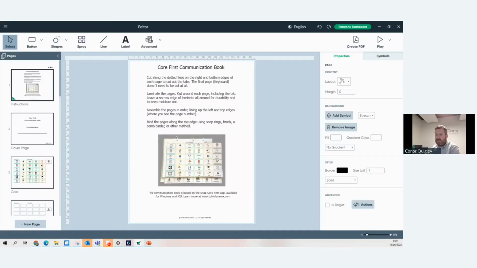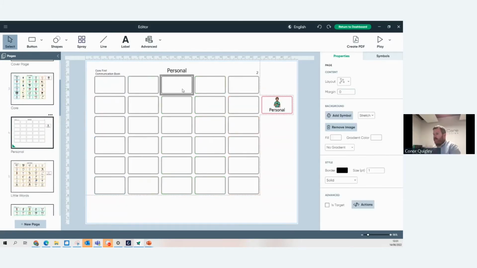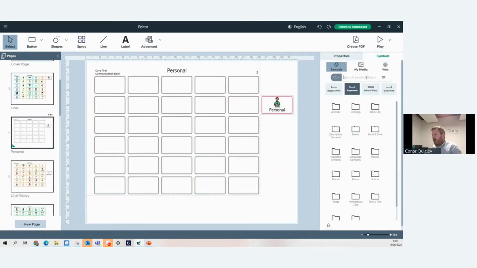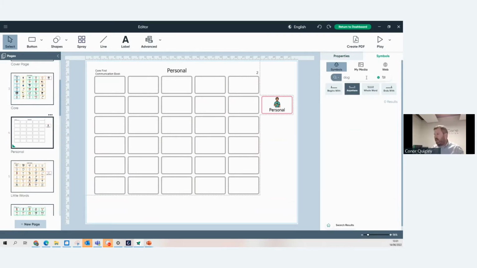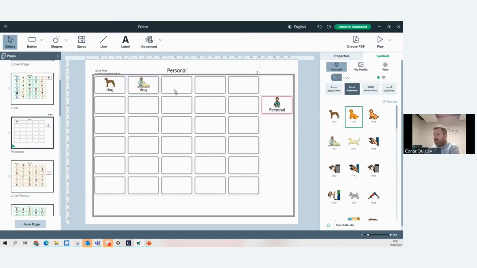Very handy resource. And as I said, like these pages, you can edit them all. If I have a page around animals or something like that, let's grab dog, I can drag in dog. I can edit this to suit my own communication book and make it very handy. Can you see these? When I search dog, this is the thin line version of dog. When I was talking about the different PCS, this is the high contrast version. This is your classic. Here's your in context. So you can see you've got all these different options for dog.